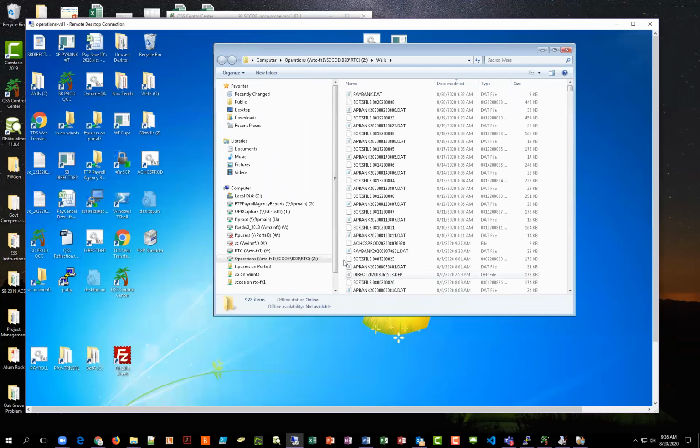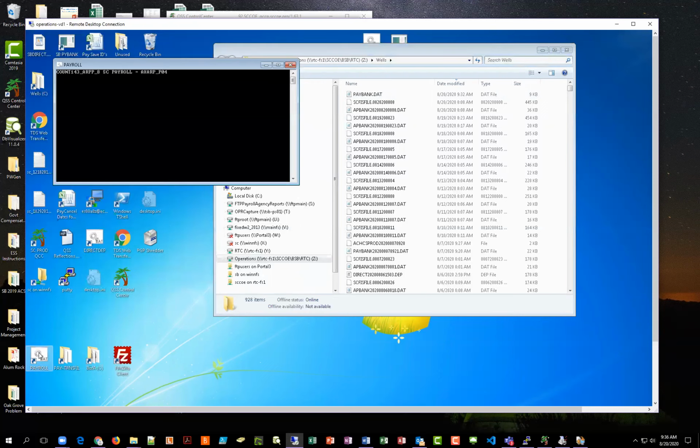Yeah, so my window wasn't fully expanded. Oh, here, it's down there. Oh my goodness. Yeah, so you've got to be careful, right? All right, so here we have paybank.dat. Now watch what happens when I run this. It's going to pop up this window, you don't do anything, you just watch it.